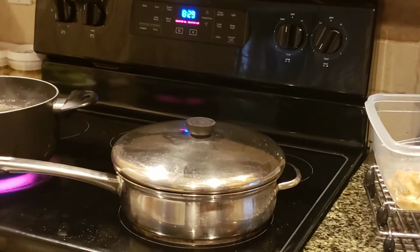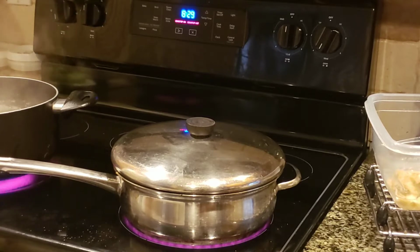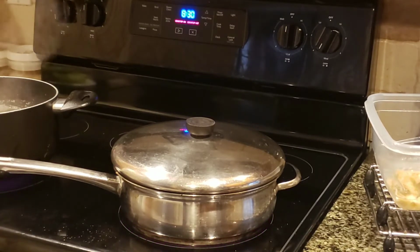So I'm going to let that steam for about 8 to 10 minutes. You don't have to add no water to it. The callaloo will make its own water, you know?